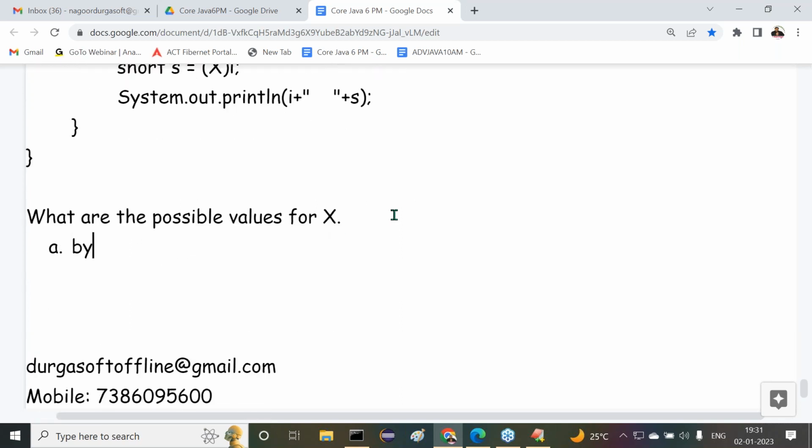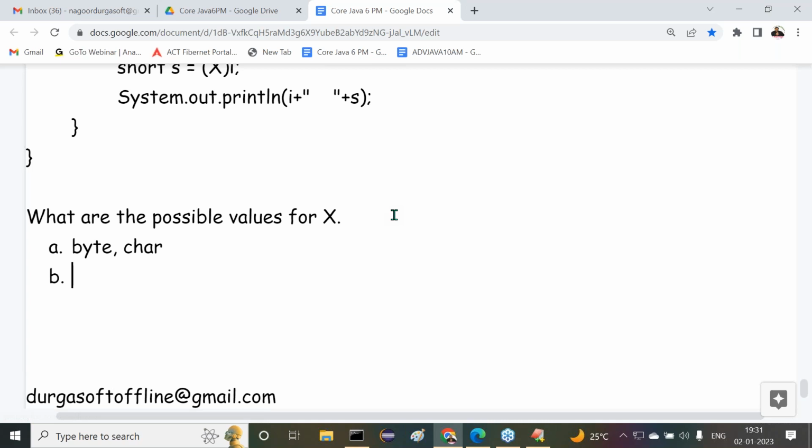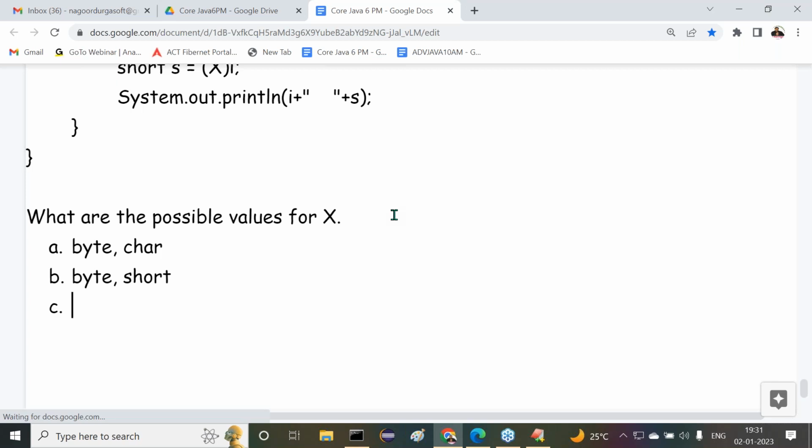First one byte, second one char, then short. Third one short, char. Fourth one byte, short. And anyway, then none of the above, something else, options here we are able to get.